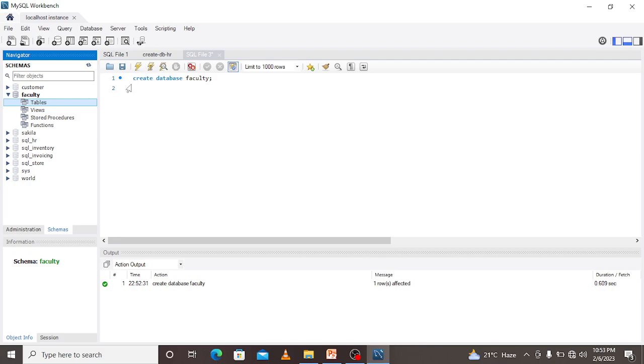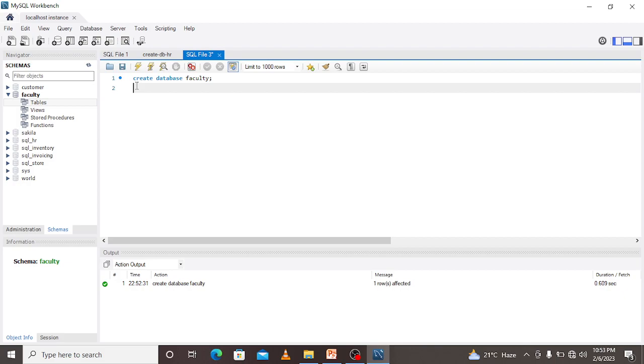So we want to create a table. You just come on the second line, and if you want to choose a certain database, just say use faculty. Okay.